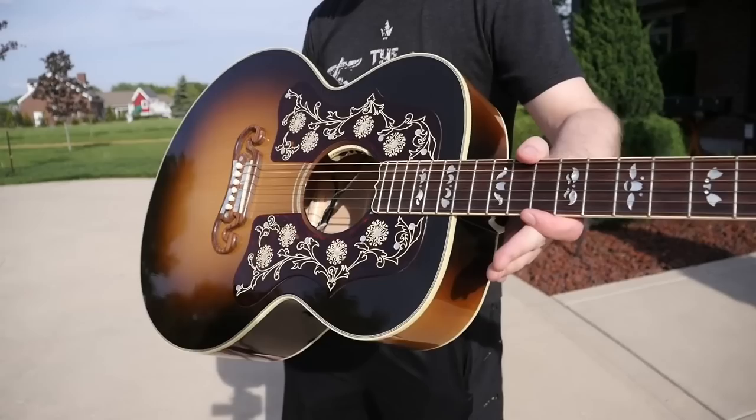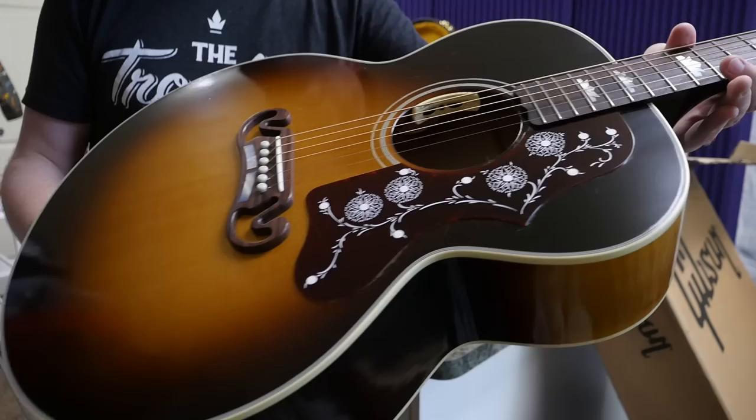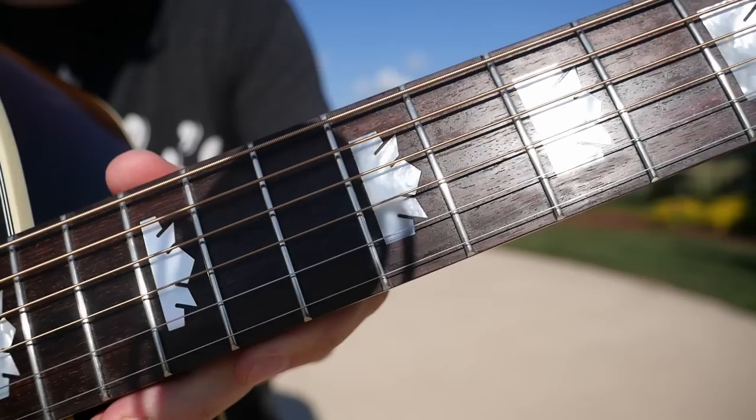So a 150 is very similar to a J-200. I mean, we've reviewed a couple of those on the channel. You can check out these reviews and demos, but this is basically, think J-200 Studio, except J-200 Studio is actually a completely different model that we'll also talk about a little bit later on today. But it's like a J-200 except you don't have the fancy multi-ply binding on the headstock, and you do not have any binding on the neck itself.